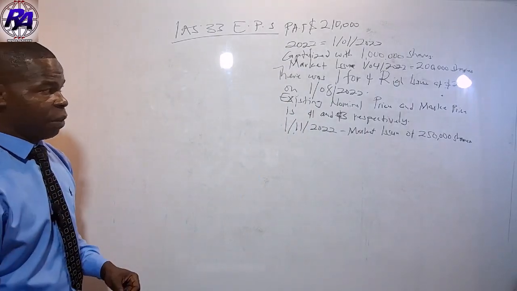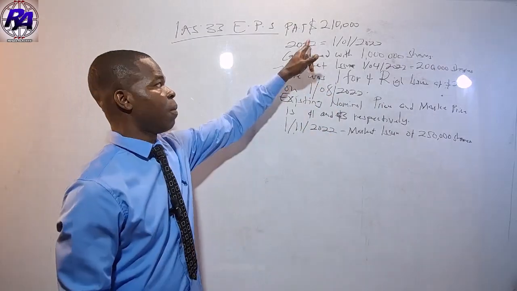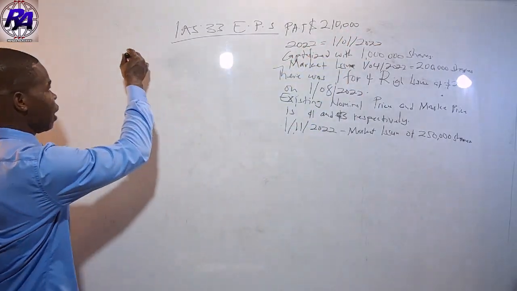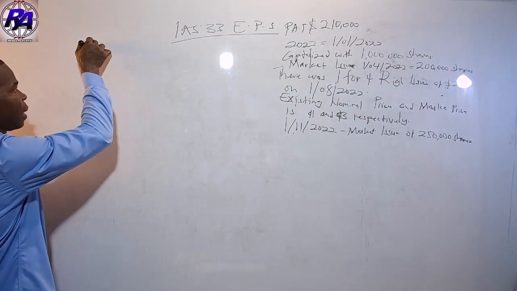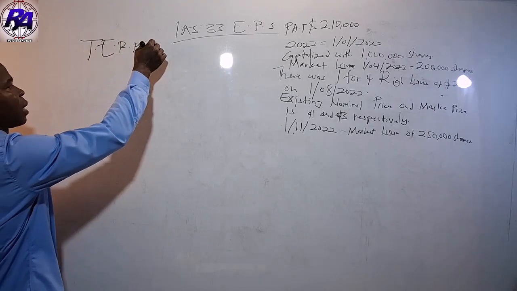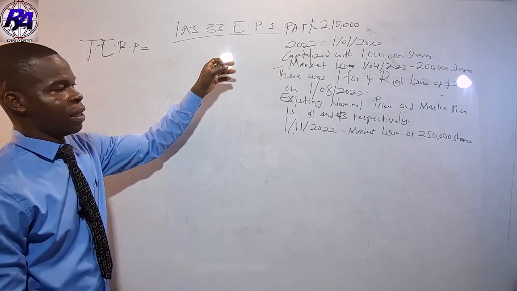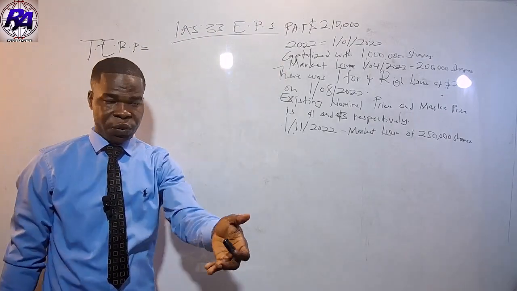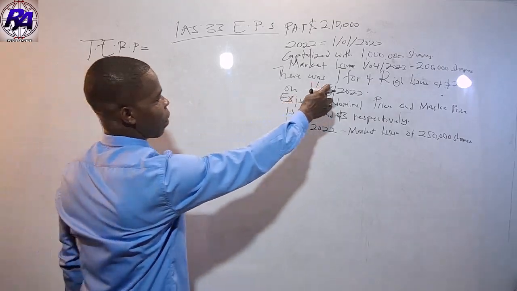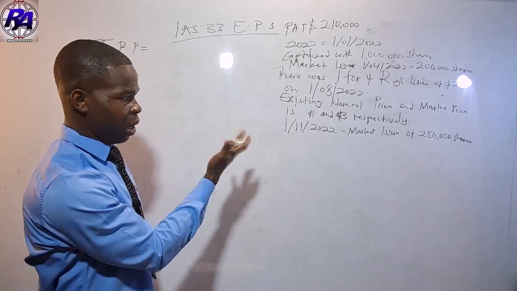We already know the formula. So here the focus is how to determine our weighted average number of shares, since the profit after tax does not need any adjustment. Remember that we will need our theoretical ex-right price, and you have the formula already: the total value of shares divided by the total number of shares after the right issue. We will need a bonus fraction before we can go to the table. How do we get the bonus fraction?